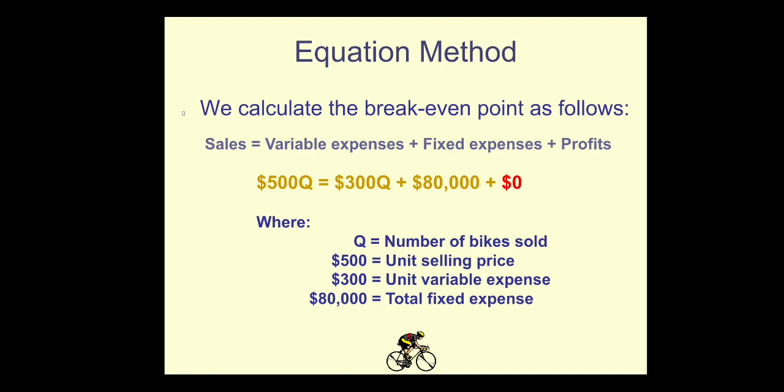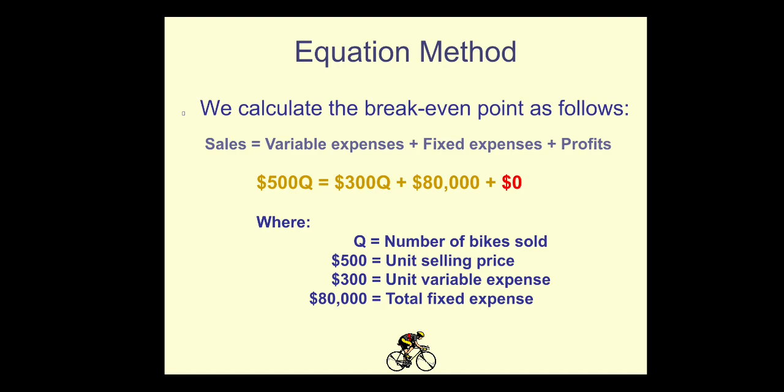So the break-even point is when total revenue equals total cost. Total revenue equals price times quantity. Total cost equals total variable cost plus total fixed cost. And then see here, total variable cost equals unit variable cost times quantity. Okay, so you have to use that basic formula, and then you can calculate break-even point for a business.